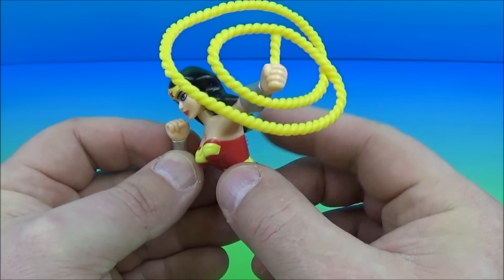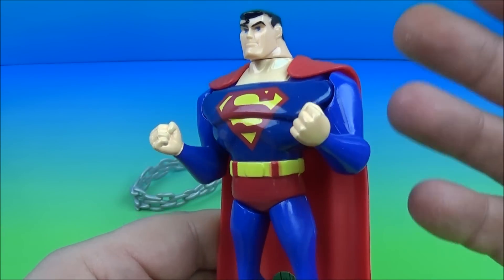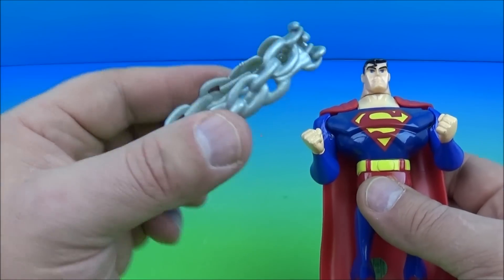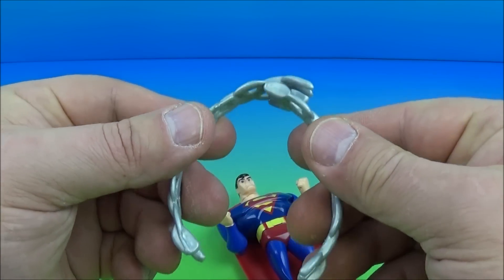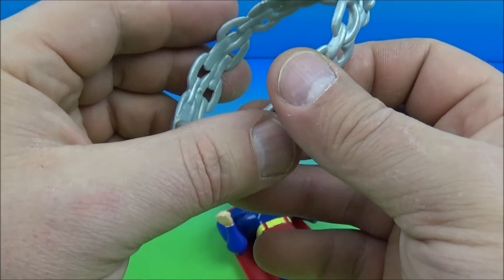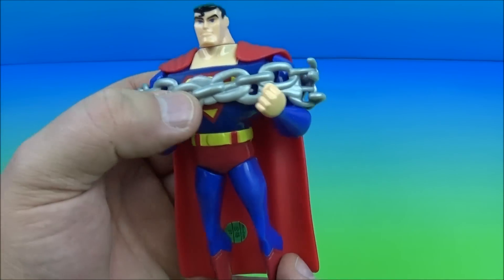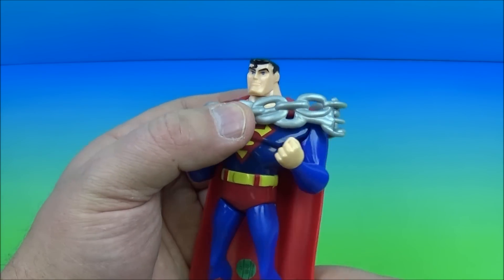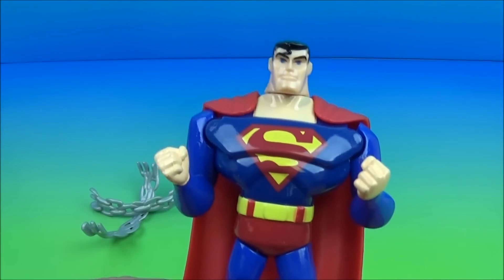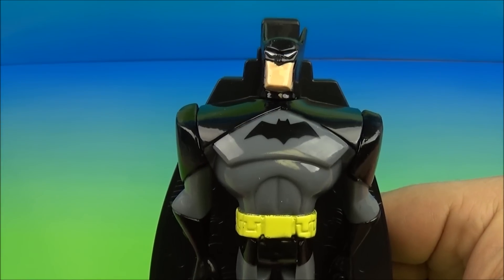Next up in the set is Superman, the man of steel. We've seen this type of gimmick before with the Superman figure — he has one point of movement. The gimmick is there are two pieces of plastic that you line up and link together, then place them on Superman and squeeze his legs together so his arms come out and break it apart. It doesn't want to link together all that well — maybe it's just mine — but you get the idea: his arms break apart the chains. Not every one of these toys is perfect, but this is a great little Superman toy.